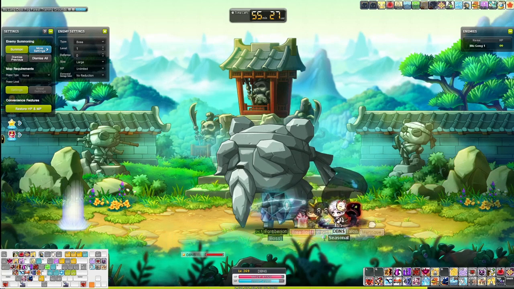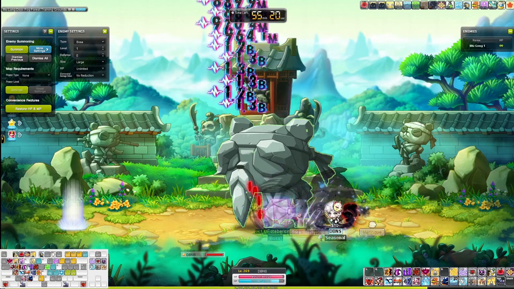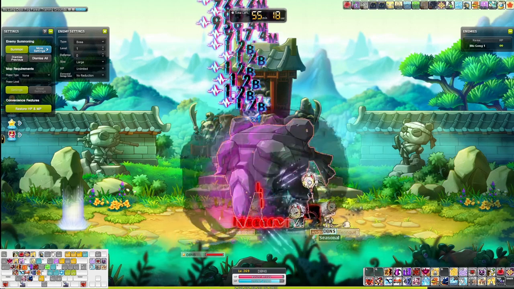So what I do is I go by audio cue. What that means is there's two distinct sounds for assassinate, right? There's the first one and the second one. So, hear that?